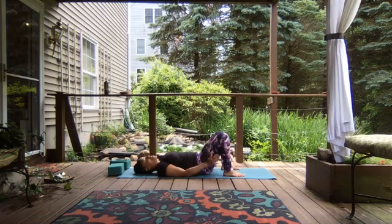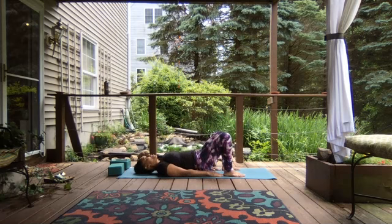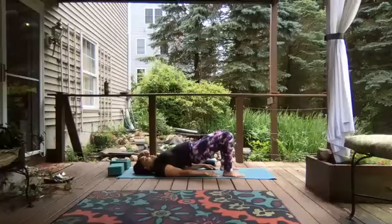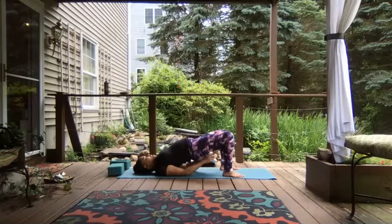And one more time, reaching down toward the heels with your middle finger, coming as close as possible. And again, inhale, lift the hips up off the ground. Again, so you can stay right here, hips lifted, or you can tuck the shoulders under and clasp the hands.